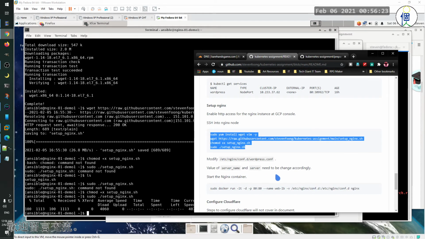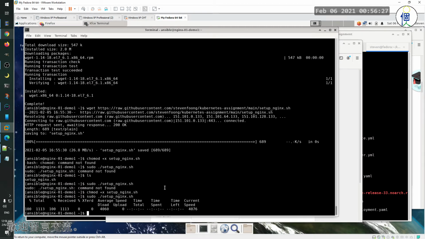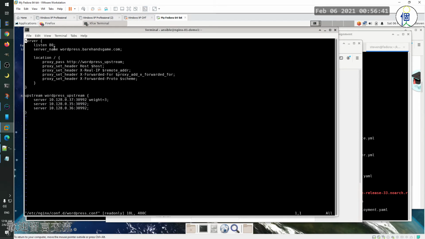Modify, need to change the name and also the IP, server IP. So Vim etc nginx on fd WordPress. Okay, this one you change accordingly to yours, right?